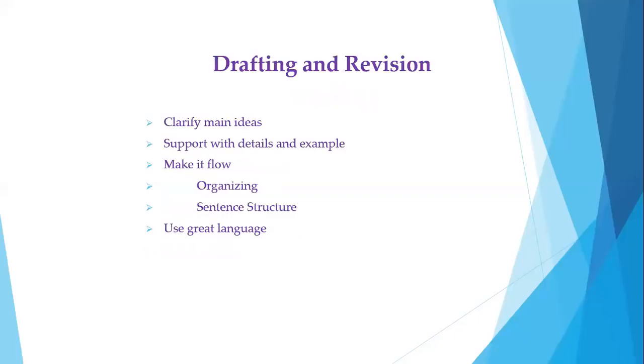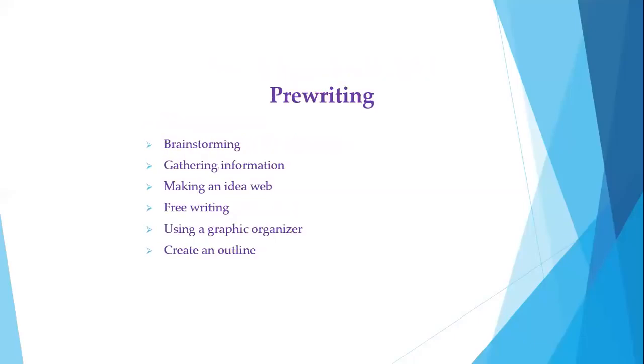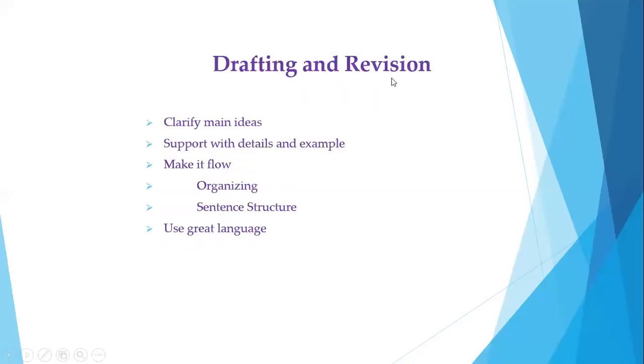So in the next phase, you do something called drafting and revision. Now, once you have detailed out the idea web and done some kind of an outline, in this drafting and revision phase you try to clarify all the main ideas that you have. Okay, these are the central ideas that I have, and I am going to highlight them.